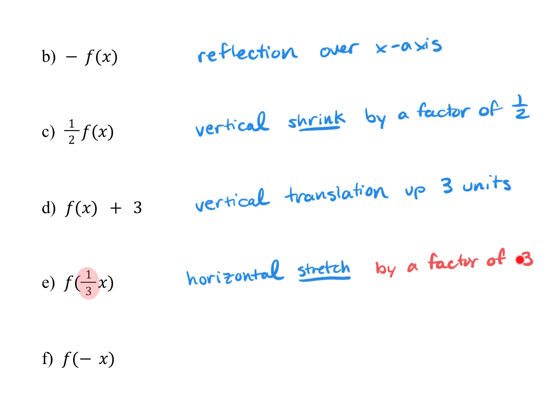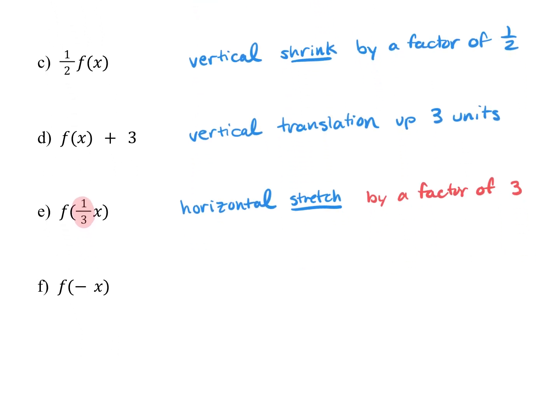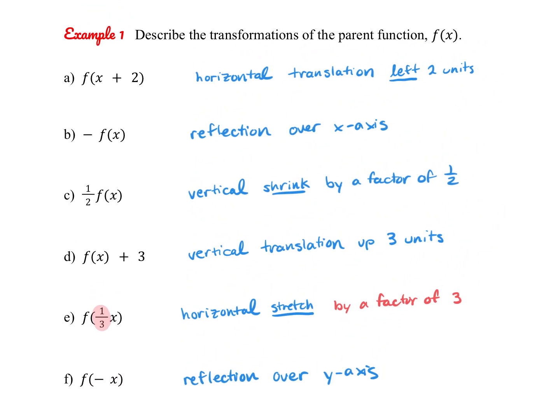So I'm going to always look at what the factor is before I decide if it's a stretch or shrink. And again, this number and this number are always going to be reciprocals. That's only for the horizontal stretches or shrinks. All right, last one. Here I see that I'm multiplying by -1, so I know that it's a reflection. And since I'm multiplying specifically to x, I know that that always goes over the y-axis. Remember, if you multiply x, it reflects over the y. And there you have it.